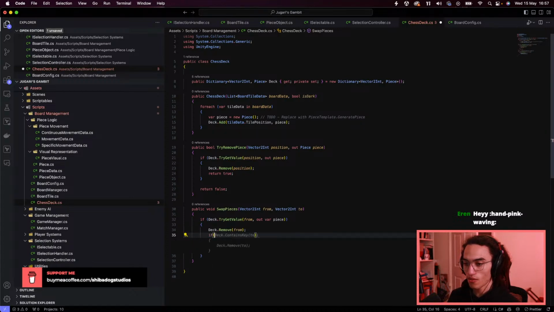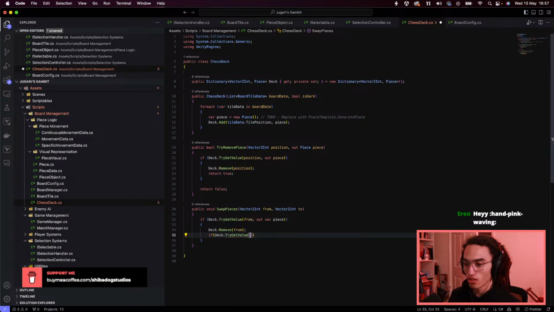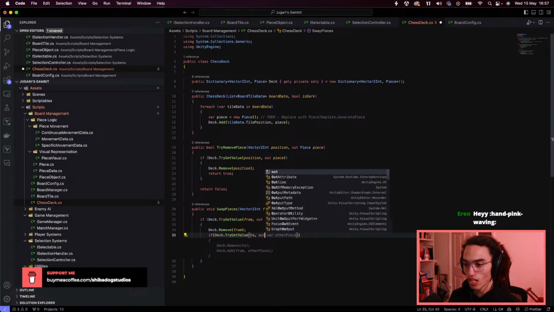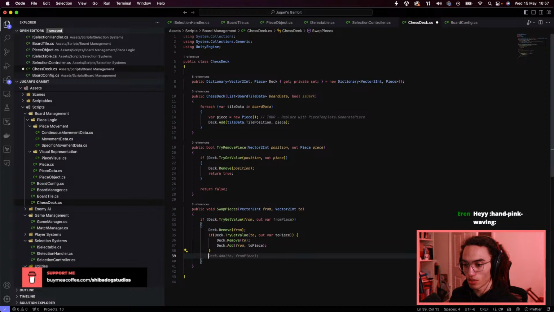I think we can say if deck.TryGetValue to, out var to piece. Let's rename this one to from piece. So if we have a to piece, then we can remove the to, add the to piece at the from place, like that, and then regardless we're going to add the from piece at the to position.